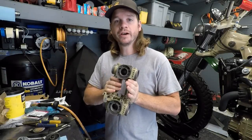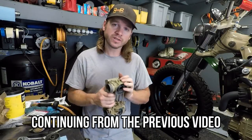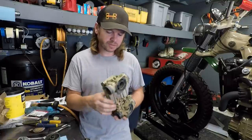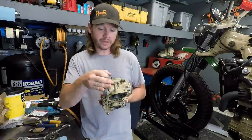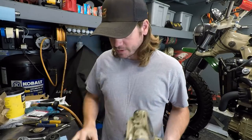All right, I've got these torn down as far as I want to go right now. So let's go ahead and dunk these things in the ultrasonic. I'll do an initial run of like 10 minutes, kind of see what they do to them. Then I'll try to work out these other jets here. So gonna remove the paint. It's gonna get these things nice and cleaned up though. And that's what we want.